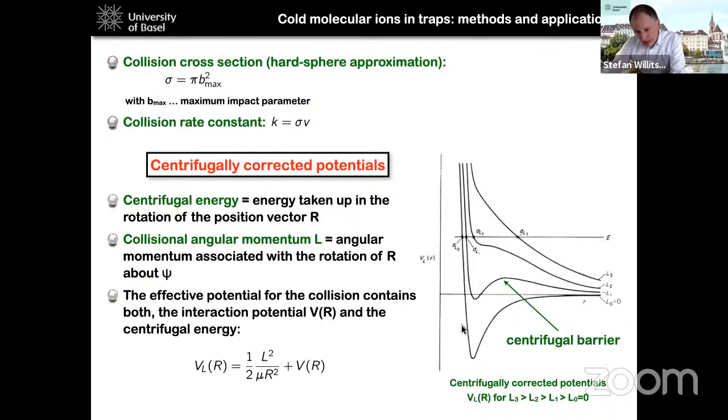And this can be seen here. This curve is just the interaction potential without any centrifugal part. If L, the angular momentum of the collision, becomes non-zero, then we see that the barrier builds up here. That is the infamous centrifugal barrier that arises because of the angular momentum in the collision. And the larger L, the larger this barrier becomes. In an extreme case, the effective potential becomes totally repulsive. So that means this centrifugal energy plays an eminent role in collisional processes, and we will see more details over the course of this lecture.